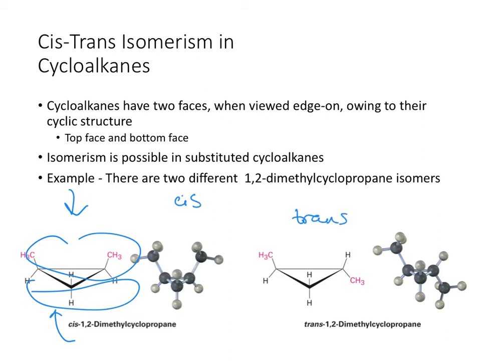So this would be an example where both of the methyls are pointing up, but here one methyl is pointing up and one methyl is pointing down. Notice the wedge here, that's an indication that that carbon is coming out towards you. And then these would be the ball and stick representations.